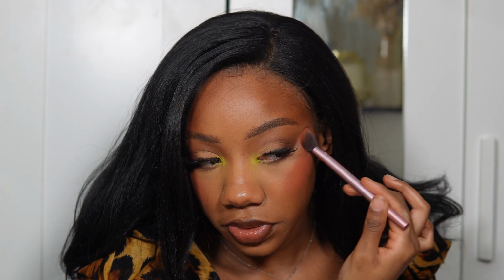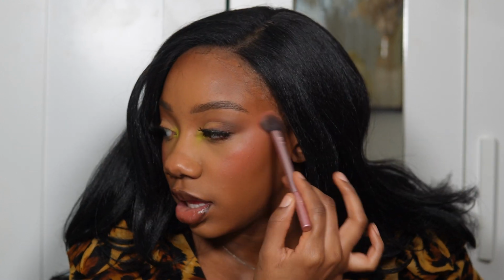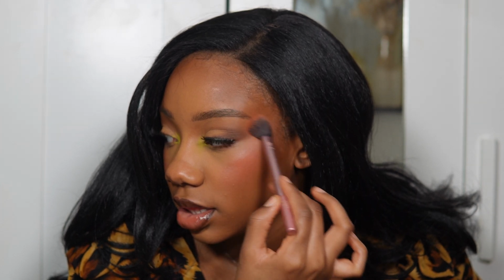And we're just gonna, I use the same brush. I don't care. Tap right on top. Now with Juvia's Place, a little goes the longest of ways. You give Juvia an inch, she's going 30 miles and running an entire marathon in the opposite direction. So you need to be careful with these blushes and be very intentional with your placement. Sometimes I like to go into the absolute edge of my brow, kind of get a little bit, marry this region of my face.